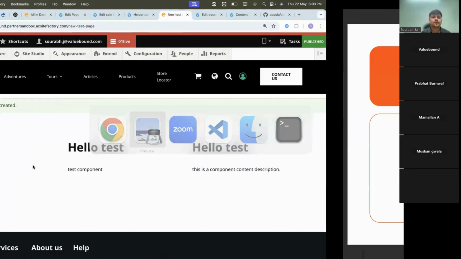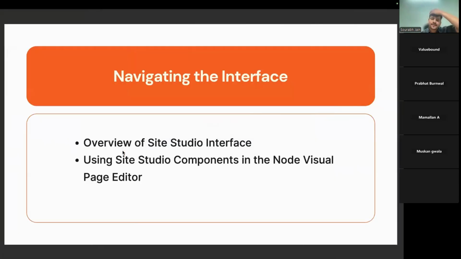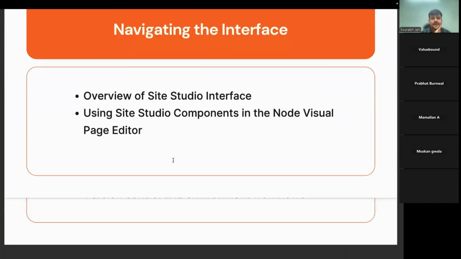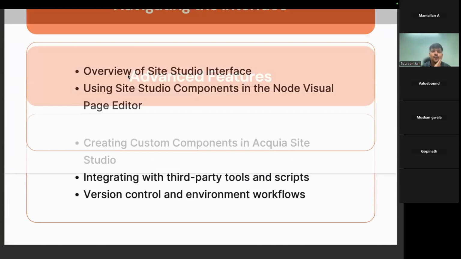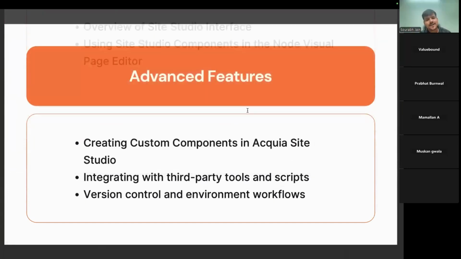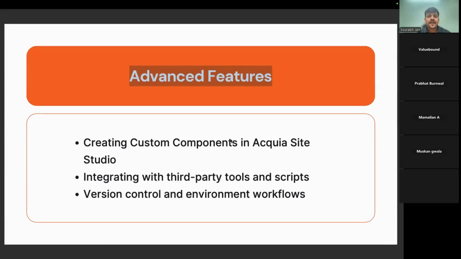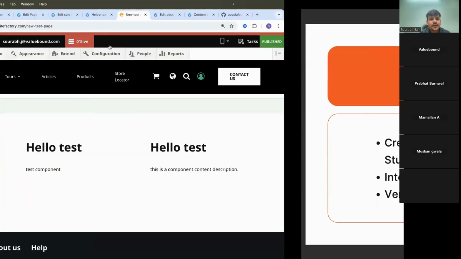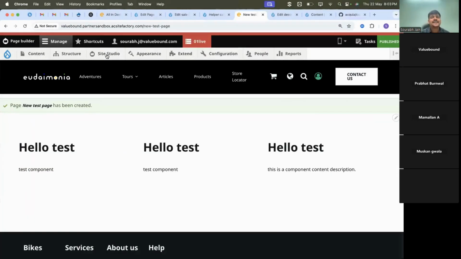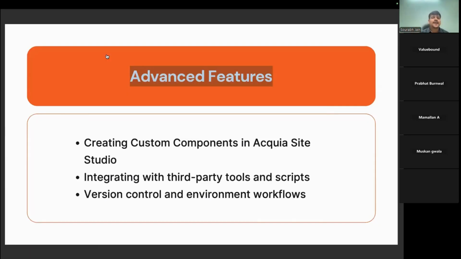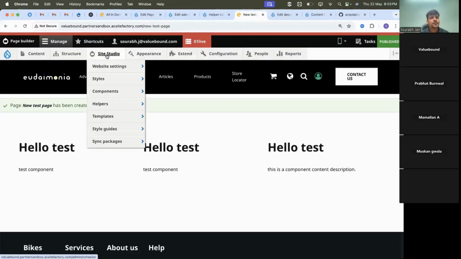So regarding the Site Studio interface and creating the node visual page editor, this is related to the navigation. Now, what are the advanced features? Suppose here you have seen we are not able to get any REST API responses or anything in the component.